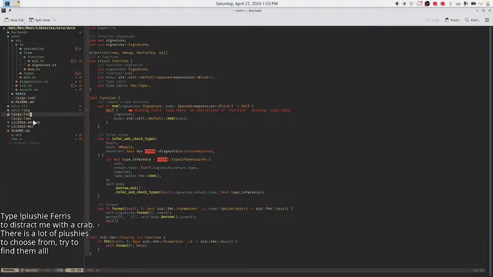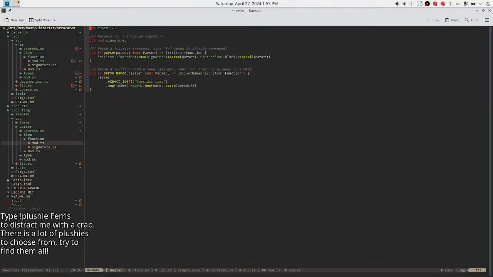Like if we go into parser, this says safe land, which probably has some errors here. Like for example, into a function, the function parses a signature, creates a function, and then as a block I'll probably need to get this into a separate variable and use it and then set it.